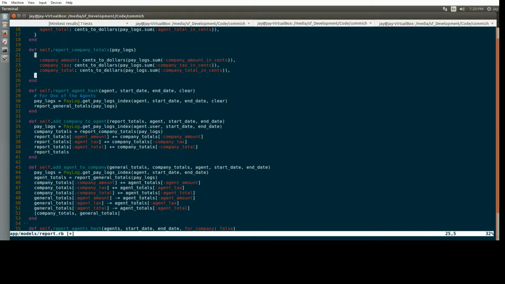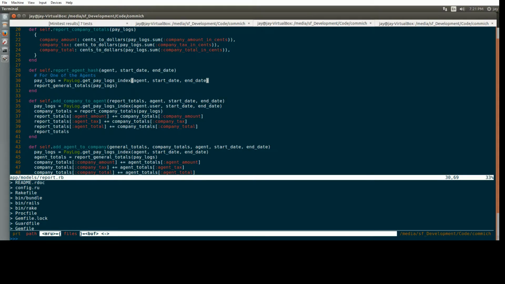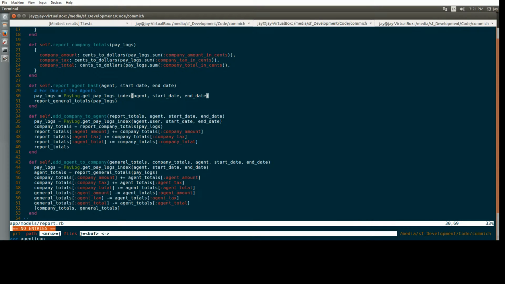And I think this is the last one for this page. Perfect. Okay, now I'm going to do the, I think I did the paylog. I need to do the agent model, no, agent controller.